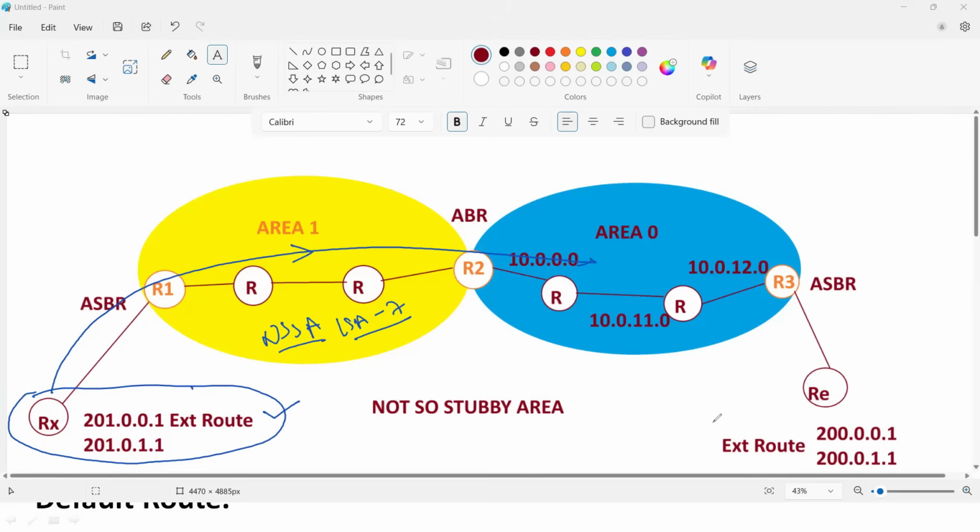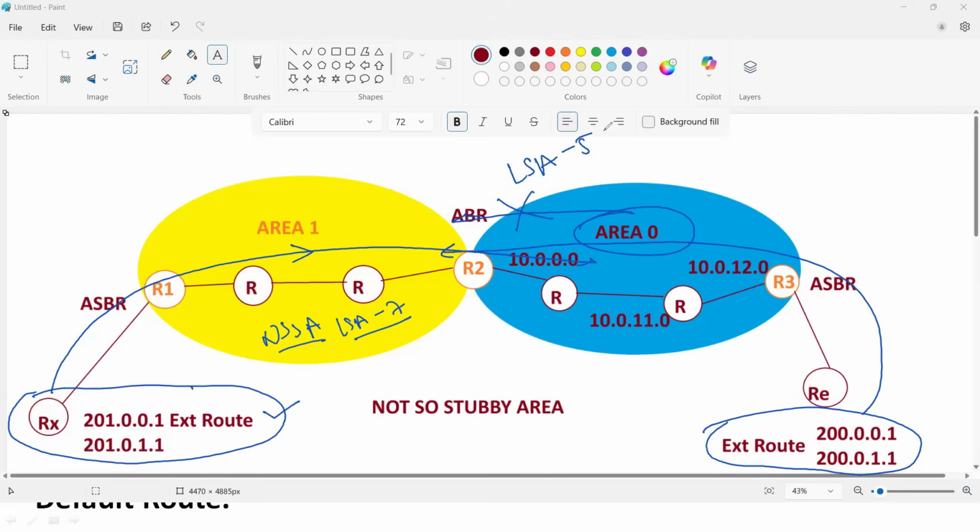But the routes coming from the backbone area, area 0, will be totally blocked. The external routes or LSA type 5 or 4 will be totally blocked from coming inside area 1. But still area 0 can communicate with external routes. So how is this possible?